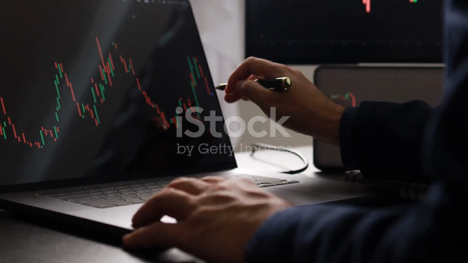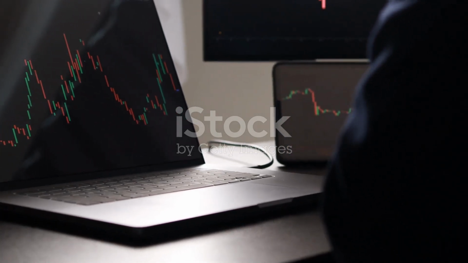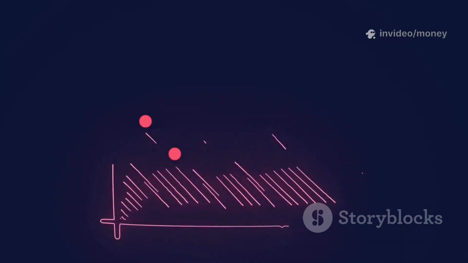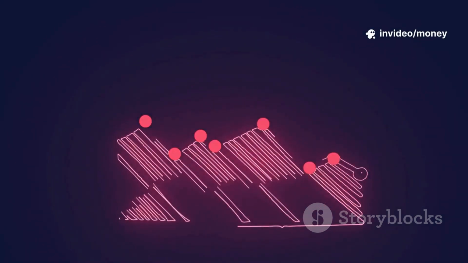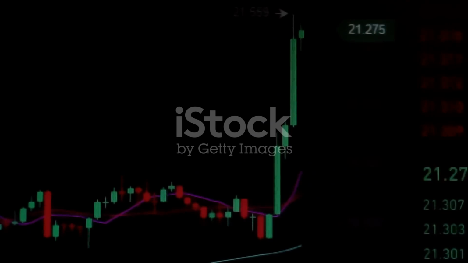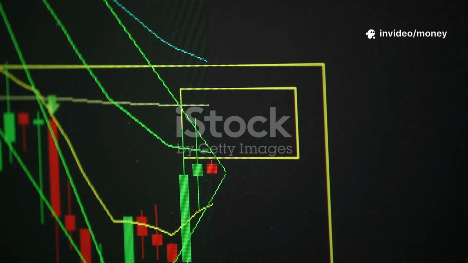To understand flag patterns better, let's analyze real examples from the Indian stock market. Consider the chart of Reliance Industries Limited from early 2024. The stock experienced a sharp rally, moving from 2,400 rupees to 2,700 rupees in just over a week. This strong upward move on high volume formed a clear flagpole.